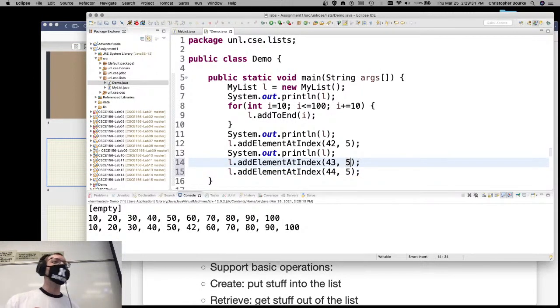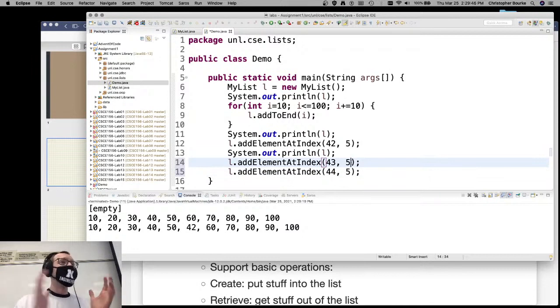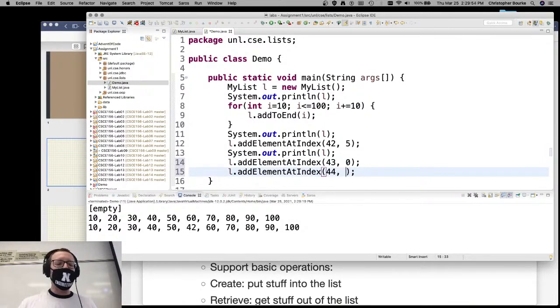Let's do some edge cases or some corner cases, right? Adding it somewhere in the middle of a pre-existing list, we have some evidence to say that that's correct. But some edge cases, literally edge cases in this case, is going to be what happens when you add something at index 0? What happens when you add something at the end?